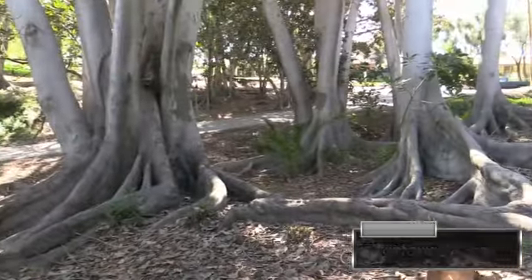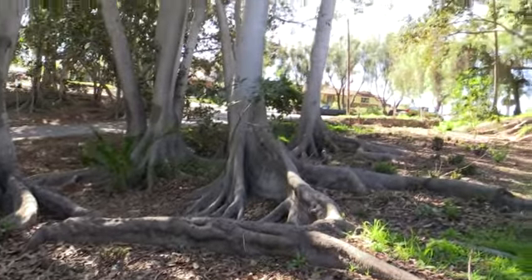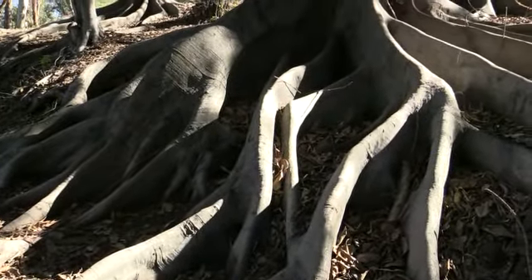Richard Daigle from the Green Industry News. I'm in Ganesha Park and this is a Morton Bay fig. It's part of the ficus family and it is incredible — all the roots that are up above the ground, and we're gonna get all of them all around here and get photos so you can see it all.